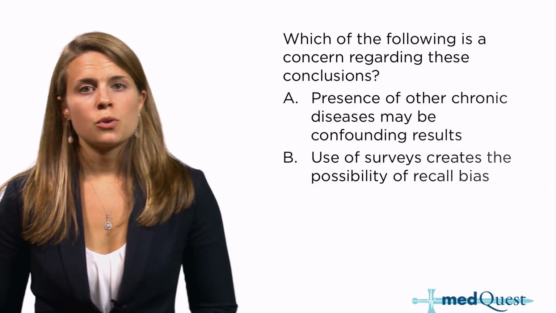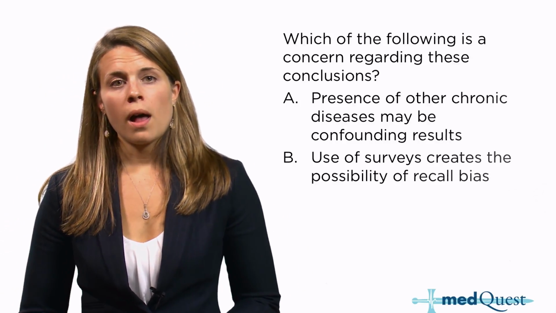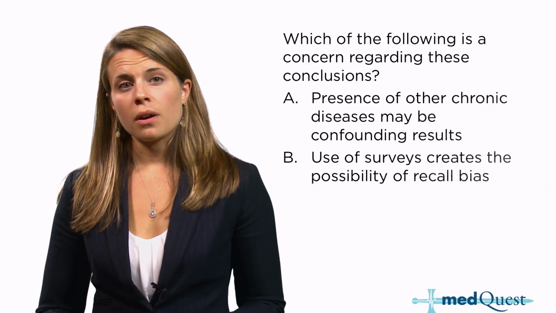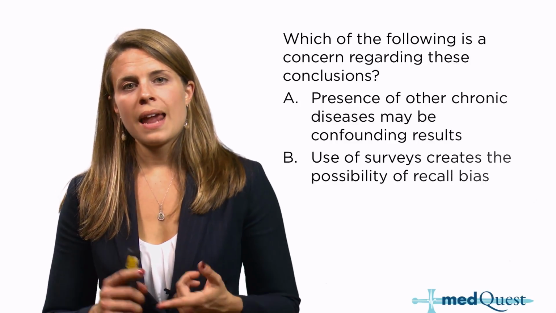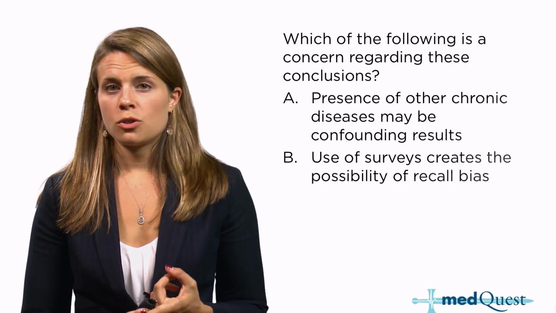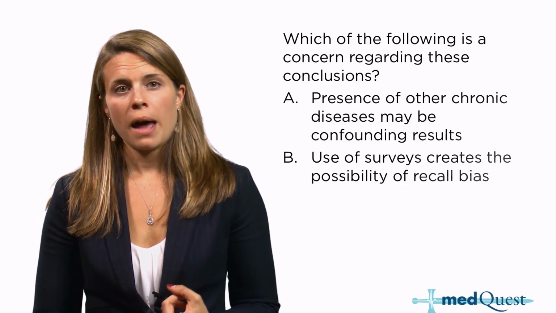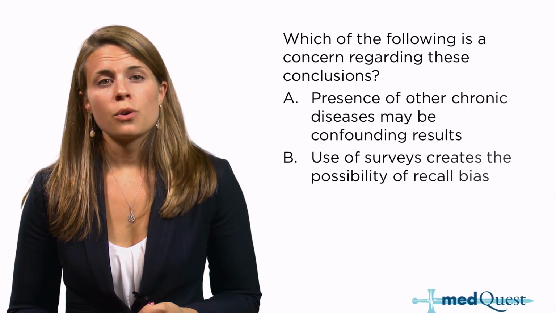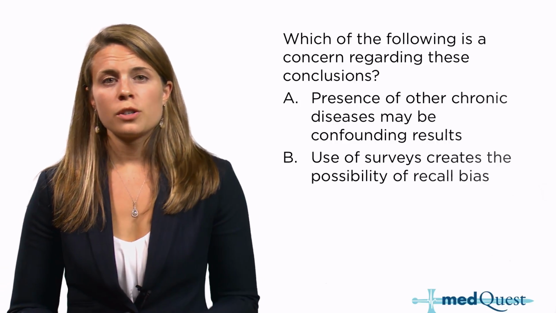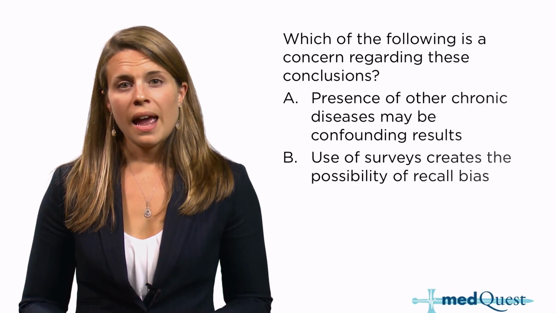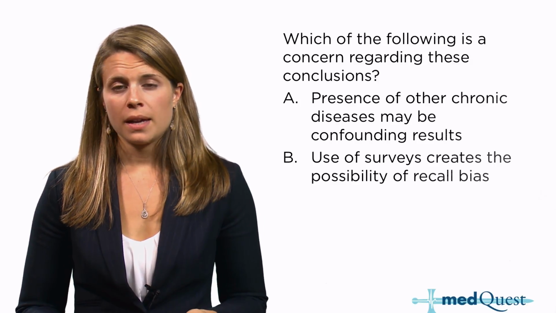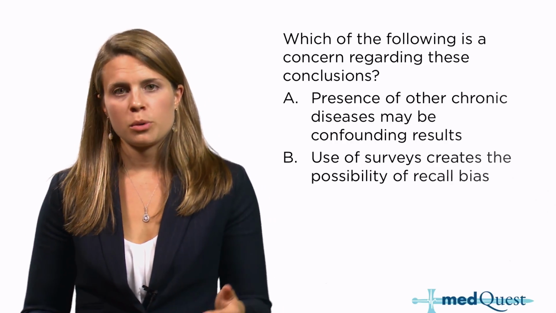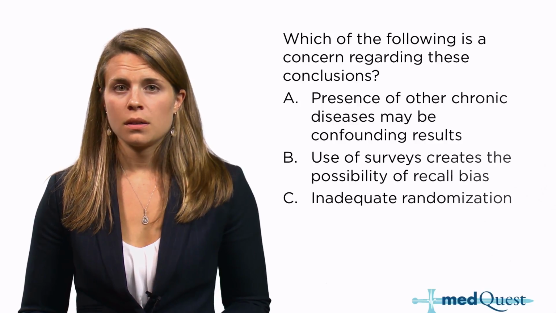B, use of surveys creates the possibility of recall bias. Well, we did mention that surveys do increase the risk of recall bias. However, in this question stem, we know that A, the questionnaires were validated, which is extremely important in eliminating bias from surveys in research studies. And B, we need to look at what the questionnaires were used for. In this case, the questionnaires were used for assessing pain. And really that's the only and the best way to assess pain, because you're not really subject to recall bias, you're just asking about pain in that particular moment. So B isn't the correct answer.